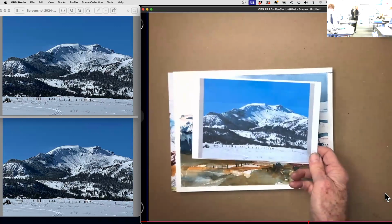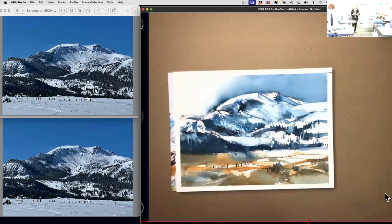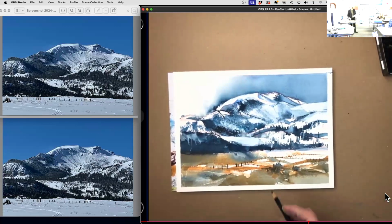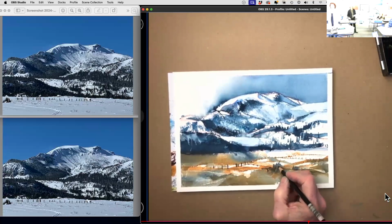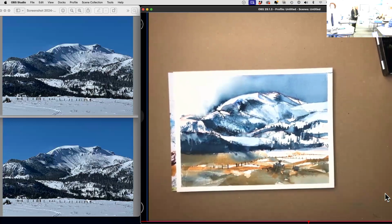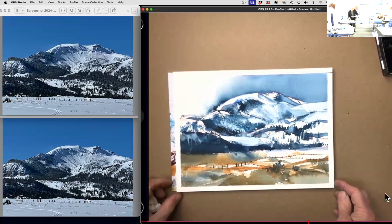Anyway, there's my reference and here's what happened, and it all kind of painted itself. Nice. Pretty darn good. Oh, my God, okay. Nice. Yeah, this was fun.